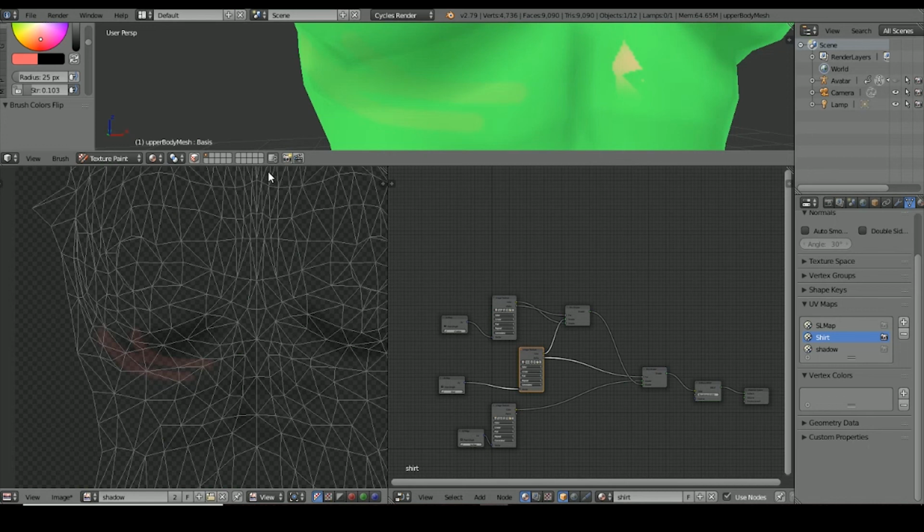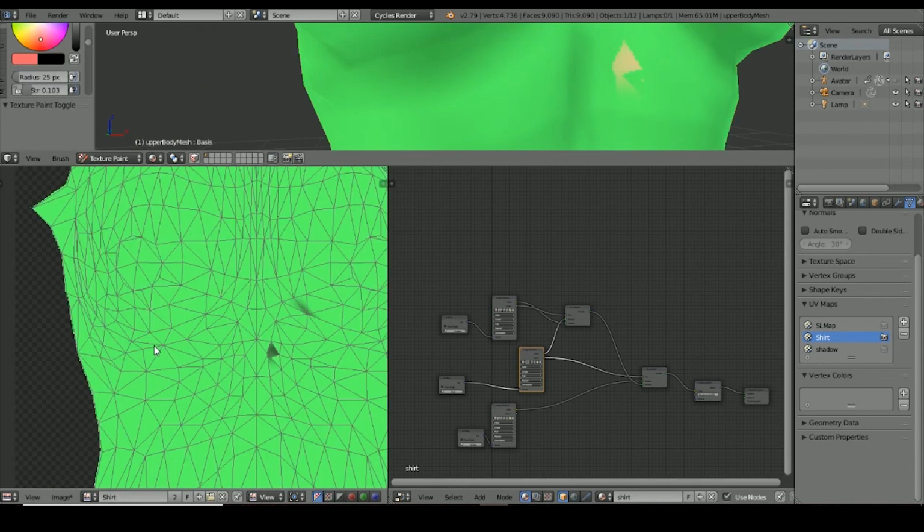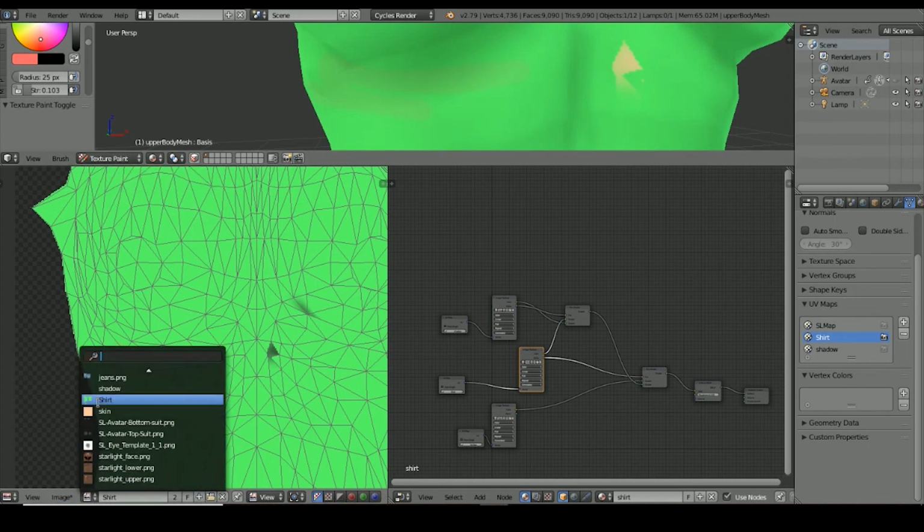So if you, for any reason, accidentally paint on the wrong layer, as long as you don't create too much history with it, you can use Control-Z to undo. You literally, though, have to leave paint or the texture mode. And you see, I still have shirt and shirt. Now, if I go back into texture mode, it now popped open the texture mode. And if I paint on here, is it still painting on the shadow window? Let's look and see.